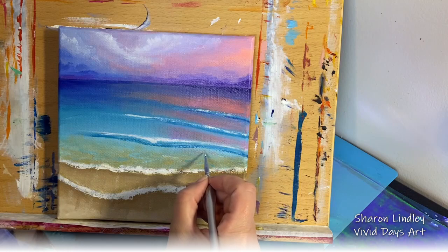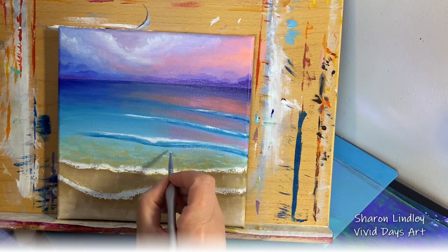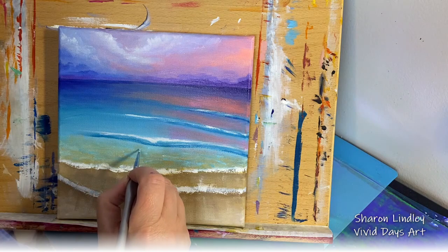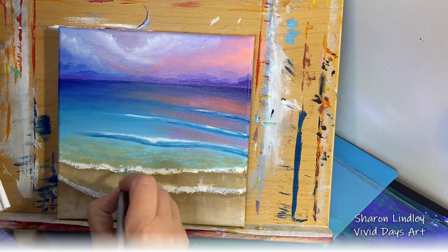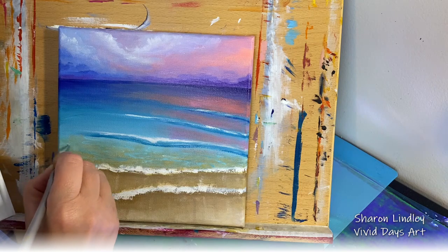Now I got carried away and I did a lot, which I enjoyed, but I felt like I'd overworked it, so I wanted to calm down the left side. So all you're seeing is very randomly going in there. If you add a little bit of water onto your brush, it's going to come off and flow quite nicely, but it took me a couple of times to understand what I meant about not overworking it and being totally random.